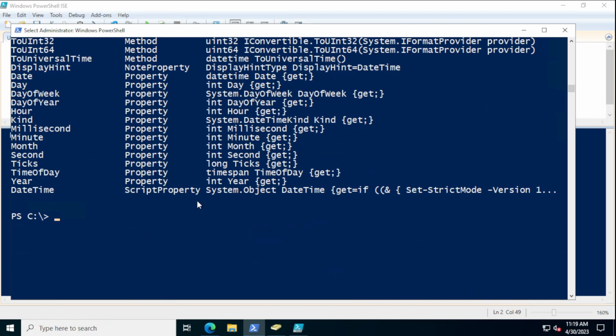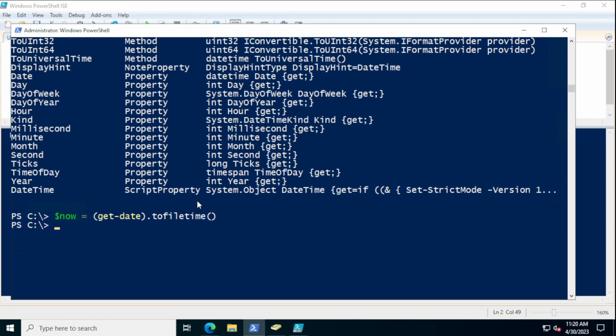So for instance, if I want to take whatever the date is right now, we'll do the Get-Date, putting it in parentheses so I can work with the output of it outside of the parentheses. That's where we'll do the ToFileTime. Right, so that gives me the date in file time format right now.